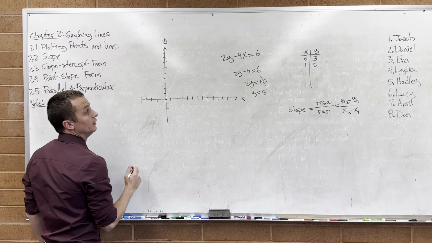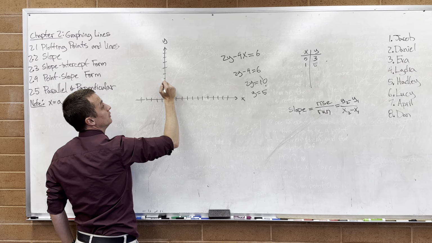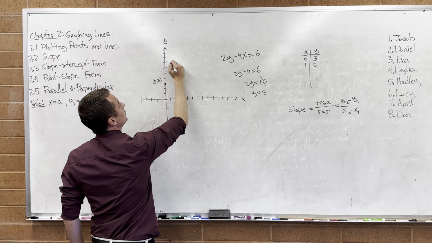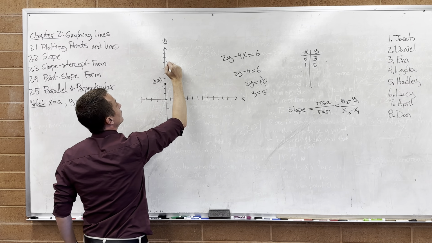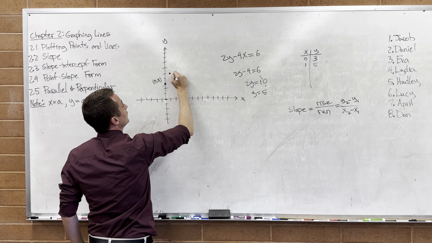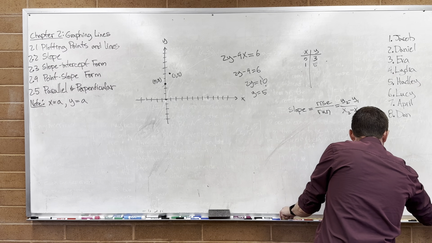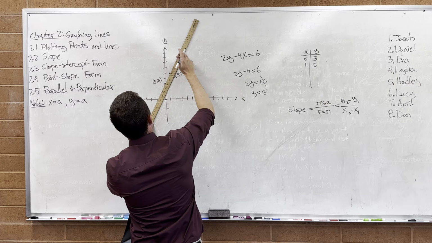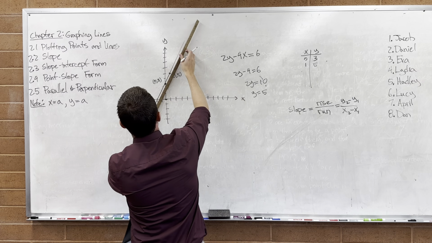So let's go plot them. 0 in the x direction, 3 in the y direction. That's right here. (0, 3). There's (0, 3). And then we need to go plot (1, 5). Go right over here. (1, 5). So now that we have two points, we know what our line looks like. Unfortunately, my coordinate system is not perfect, but close enough. Our line is going to look something like that.